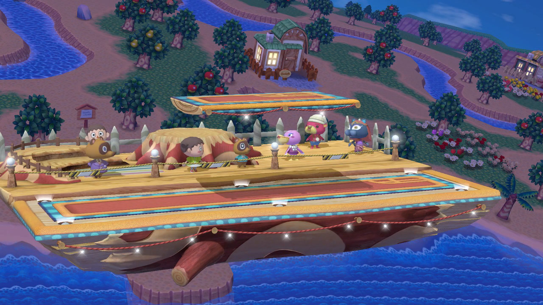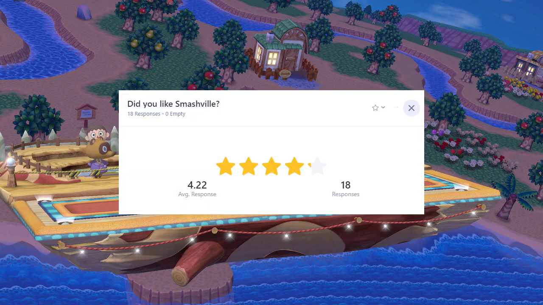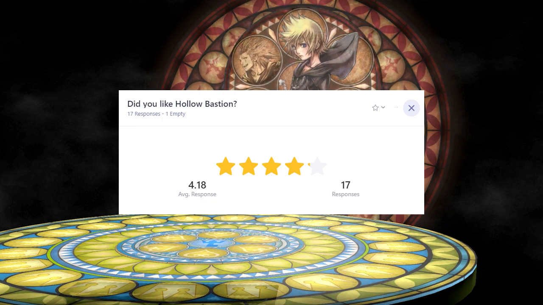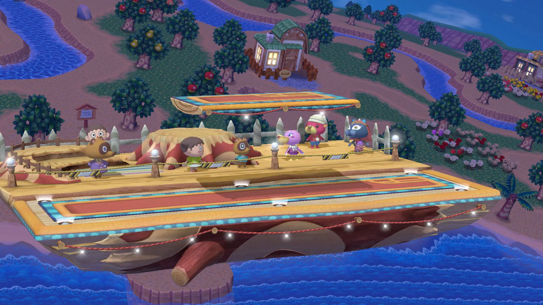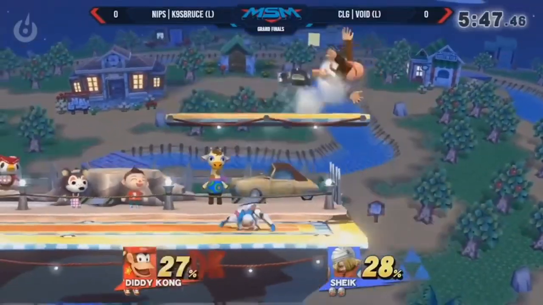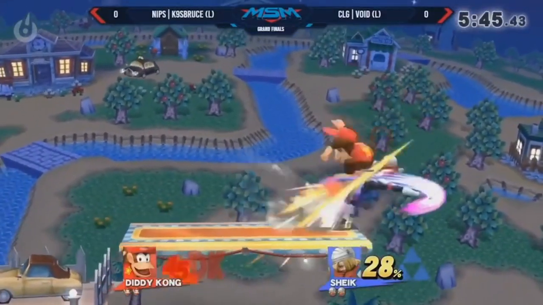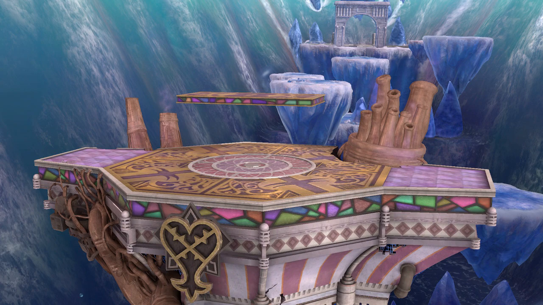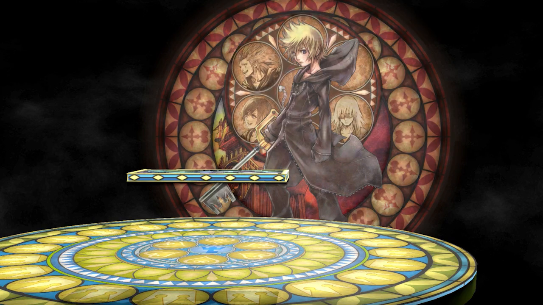Smashville is the stage that got the highest rating in the survey, with a 4.22 average response, closely followed by Hollow Bastion with a 4.18 average. This makes sense given that Smashville is one of the most popular competitive stages of all time, even being called Starterville back in the day, and the moving platforms on the stage make it a much more interesting and dynamic layout. Hollow Bastion remains mostly unchanged, only receiving a visual element, with Dive to the Heart on the last stock, which explains why it got a high rating.